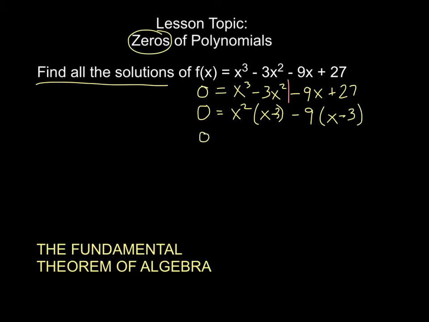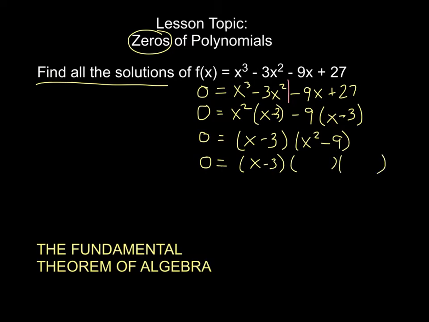So our next step would be to write 0 equals, and we've got x minus 3 that we can factor out. And then we're left with, once we factor these two factors in the parentheses out, x squared minus 9. X squared minus 9 goes here. And we are not done factoring yet because we can see that this is a difference of squares. So we will keep going. 0 equals x minus 3. And then this will be two sets of parentheses. X times x is x squared. And we need a 3 times 3. And one is positive and one is negative.